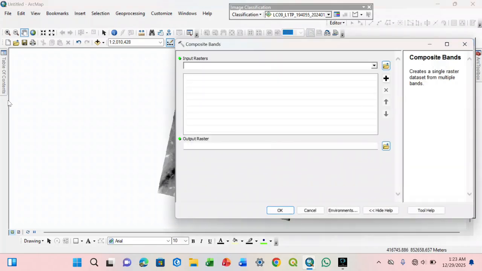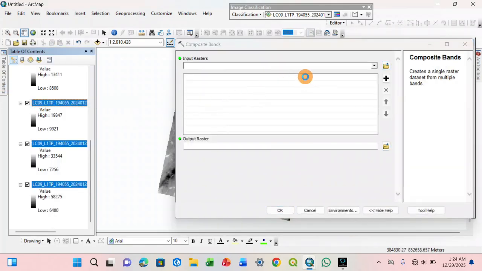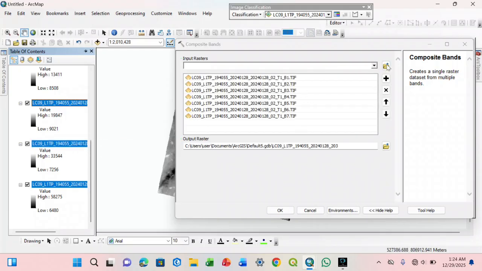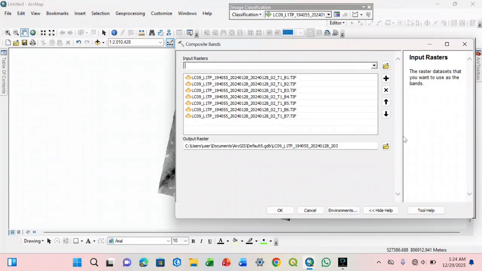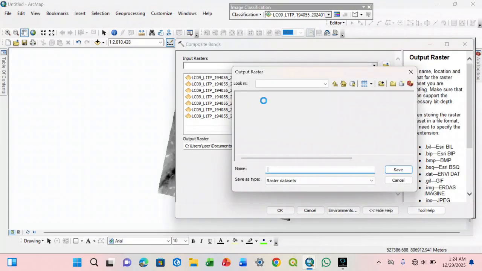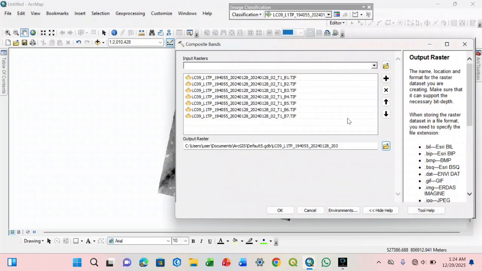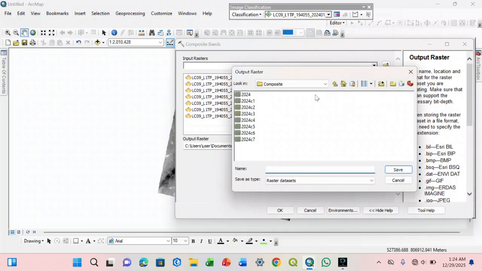So it is here. Then you drag all of them whilst they are selected. If they are not selected, you can select them whilst your hand is on the control or the shift key. You can select all of them one after the other, then you drag them, or you can just click here, select them one after the other. Then you can specify where you want it to be saved. If you want it to be saved here, you can specify, then you just click OK. So assuming you want to classify where you want it to be saved, I already did some here, but I just select this.